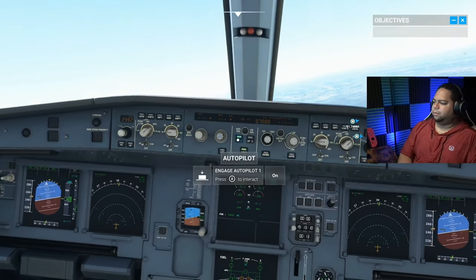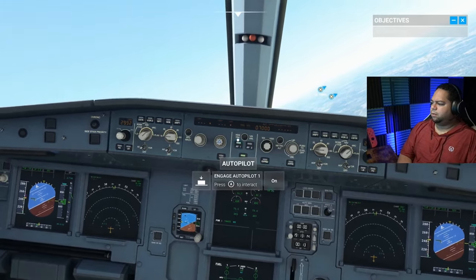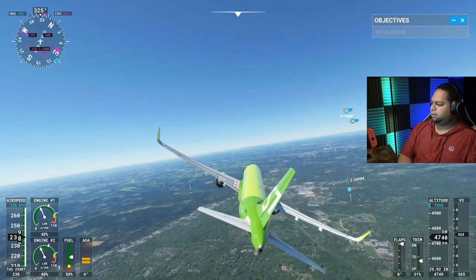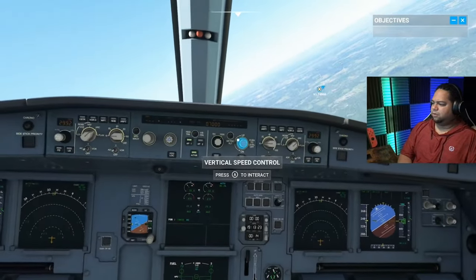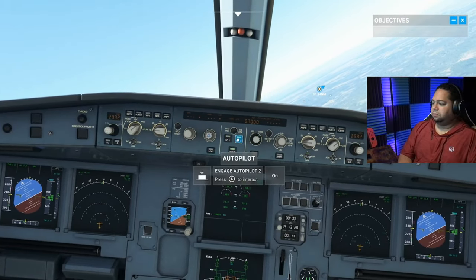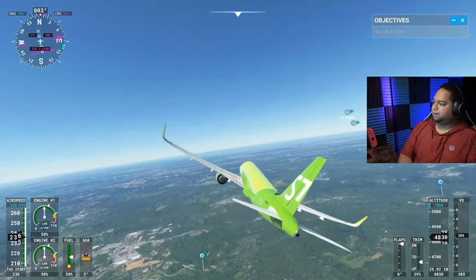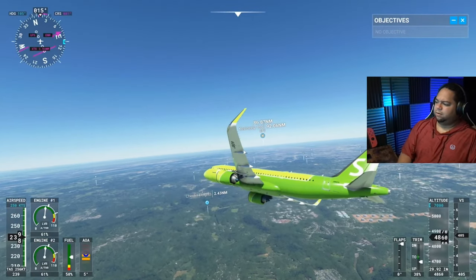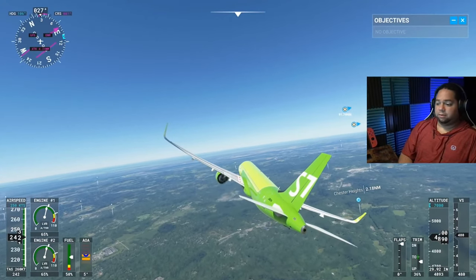Autopilot. Let's turn that on. Here we go. Do I need to turn on the second autopilot? I'm not sure. Should have taken some more training. Engage autopilot 2. Oh, just different autopilots. Okay, that's fine. So I was supposed to be following, I think, the direction of the airport, which the airplane is trying to now correct because I never turn. So that's fine.